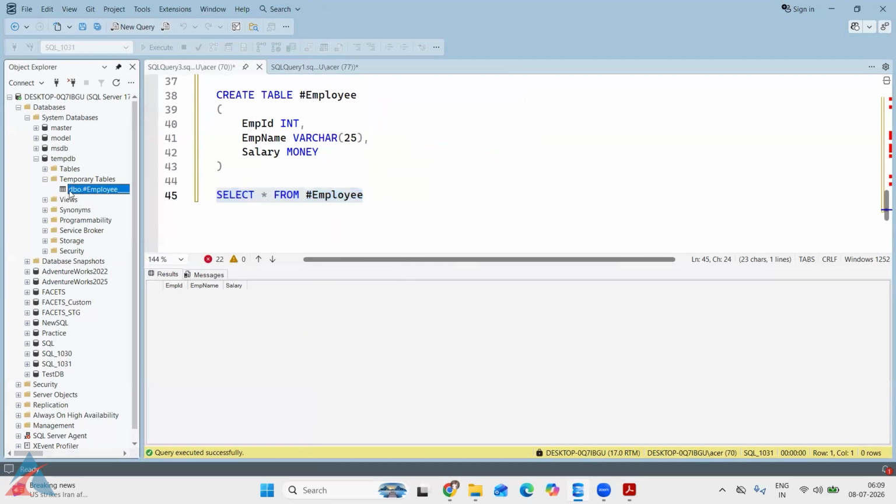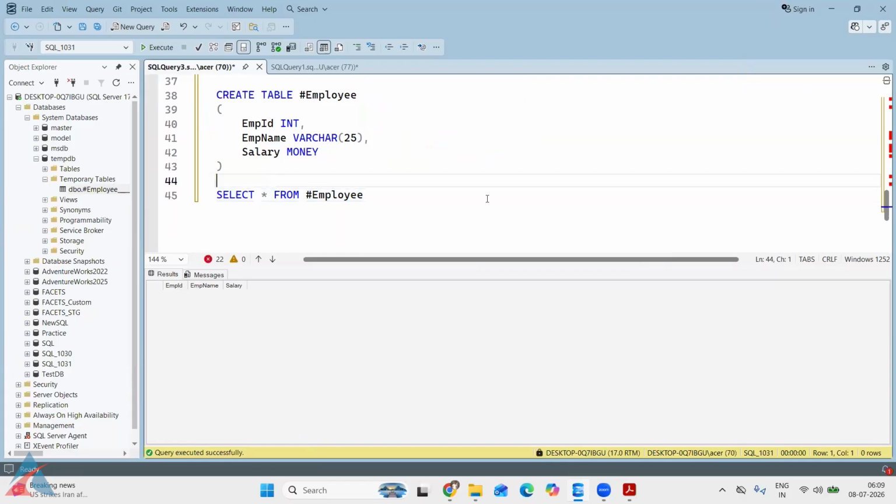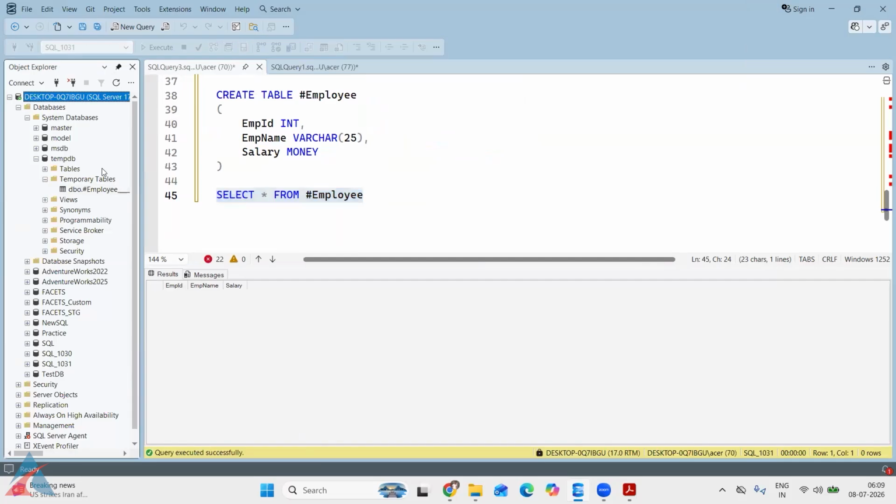Can we directly go into tempdb and create a table in the same way? No, it is not needed to go to the temporary DB and create the table. Whenever a temporary table is created in this server, in whatever DB, it will always be created under the temporary database.